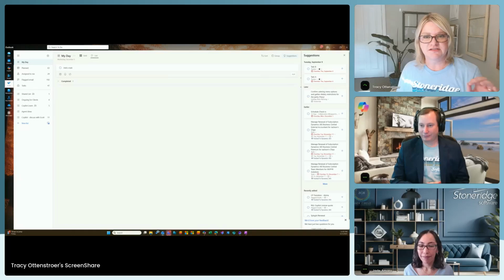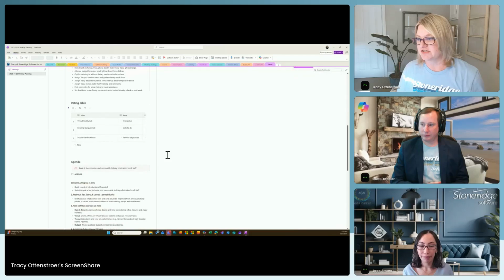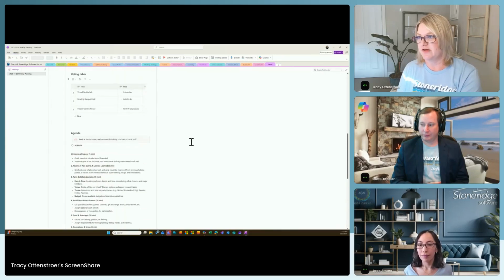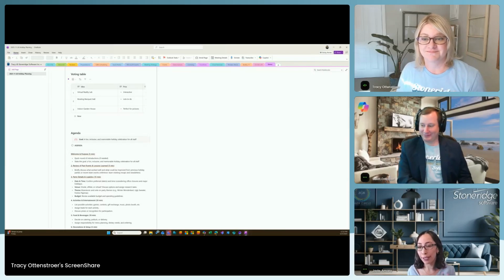Yeah, it's awesome. So to see how Copilot keeps everything connected, let's go ahead and go back to our OneNote and see all the changes that we've made. So back in OneNote, remember we were in the main loop component, but you can see here that all of the changes that we made, from the tasks to everything, the voting table, it's all captured right here in OneNote. Yeah, and this is super helpful because right now we're showing this fun holiday theme party, but think about projects, think about other items that you do at work. Your whole team can stay aligned because everything updates and syncs across the platforms.